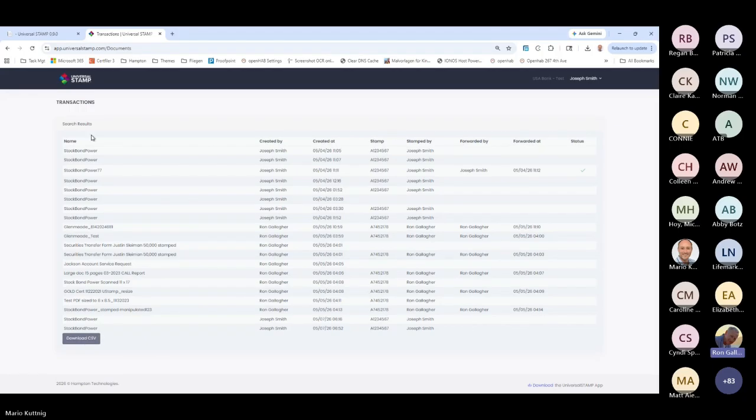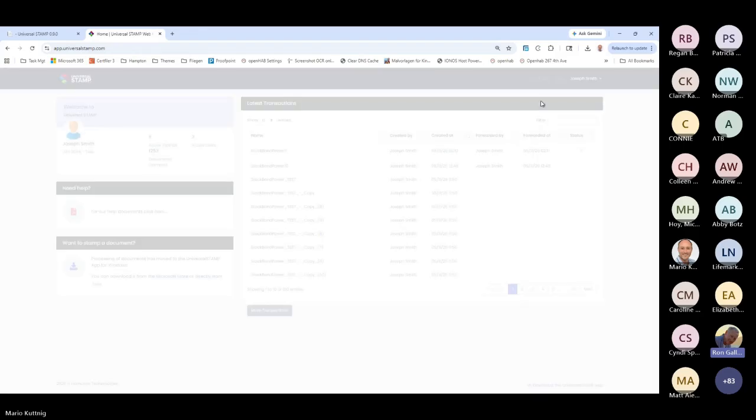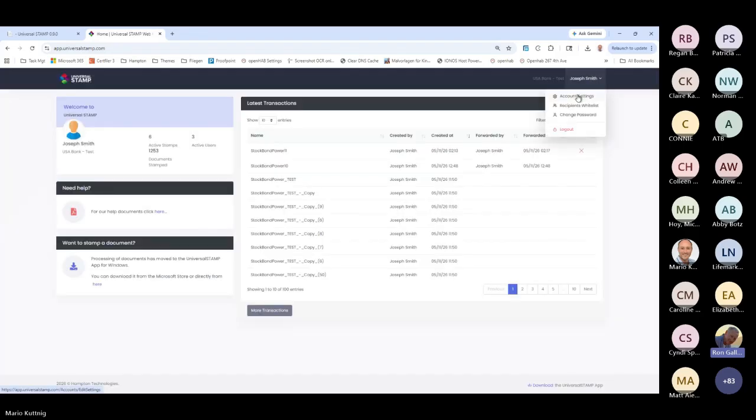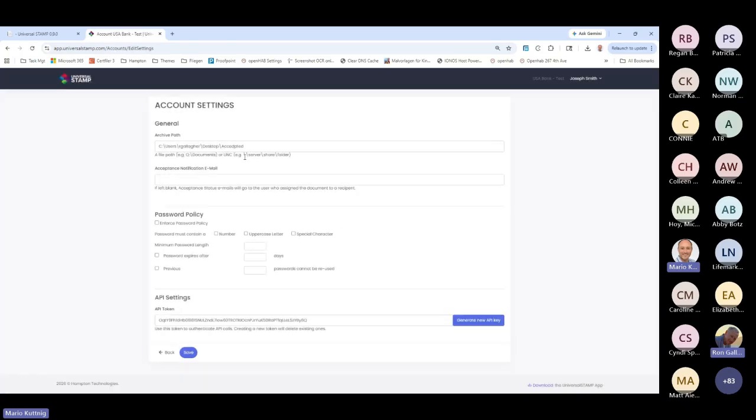Let's look at, Mario, maybe you can just explain account settings. Yeah, maybe also the recipient list after that. Yeah. There are a couple of account settings that your admin users can change. For example, there's an archive path. So when you want to save a document, it always goes to that path.